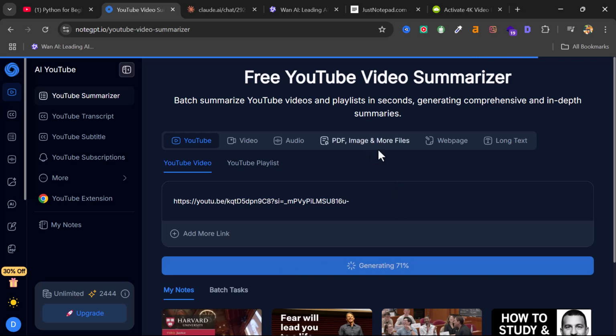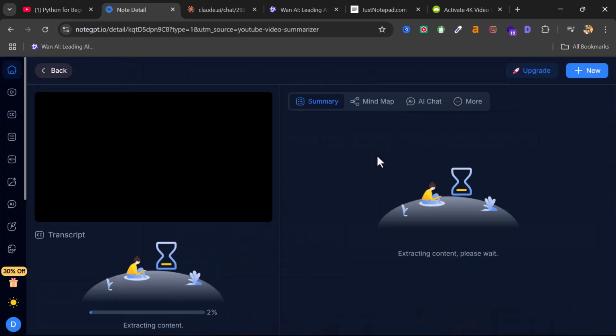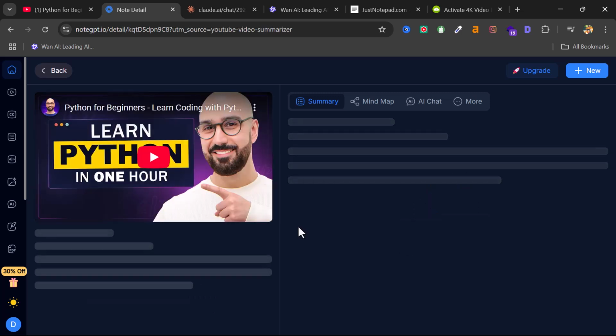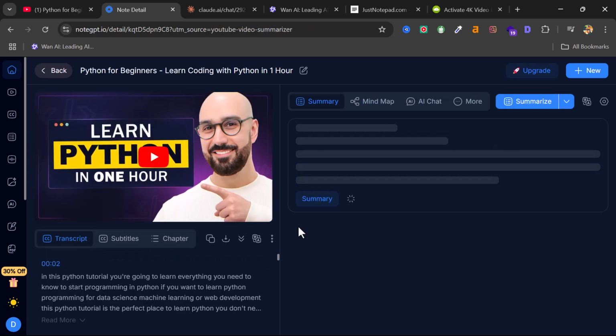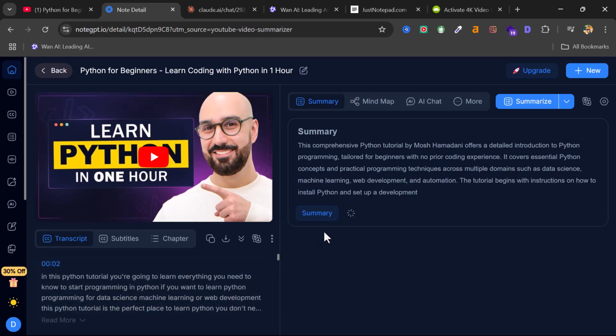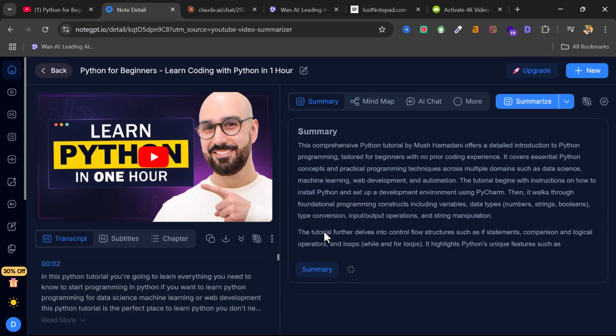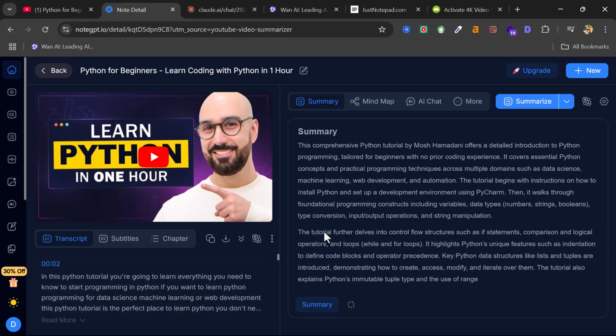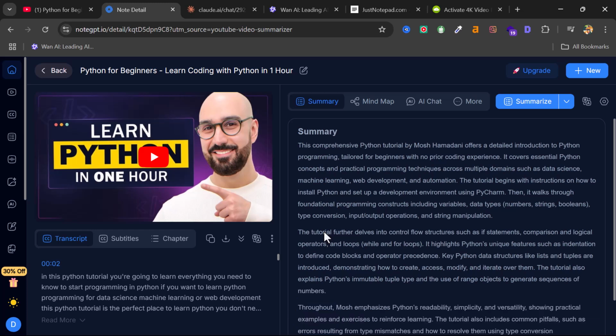So like I was telling you, you can also get summaries for PDF, images, write-ups, and all those things to understand. So once you click on that, you have to wait for it to extract. So if you notice, it has given us the name of the tutorial, which I just told you about. Now it will break it down and it will summarize everything for you. That is one thing. Then apart from that, you can also look for mind map, which is the next thing.